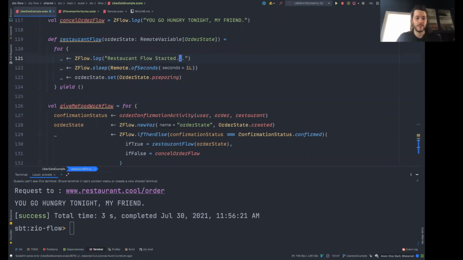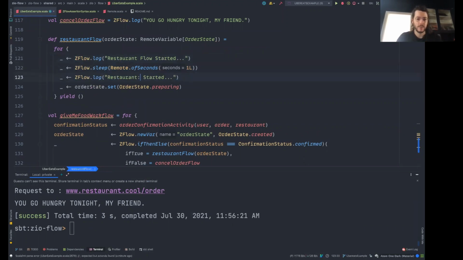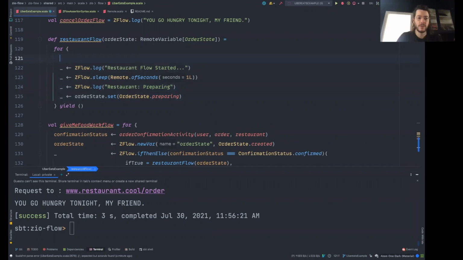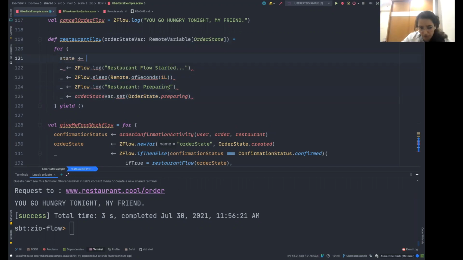Awesome. So now I'll say restaurants preparing. Maybe get it to print what the order status is at that point. And when it starts, maybe you can append the order state to it so that we can see. Totally. Yeah. How would I? I'll say state var to separate these two things, and then if I want to get the states, I think you should just be able to append the state itself.